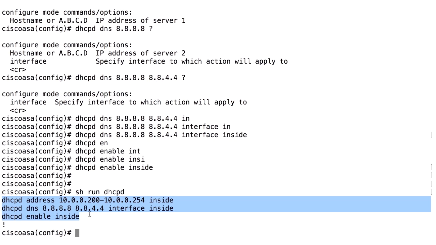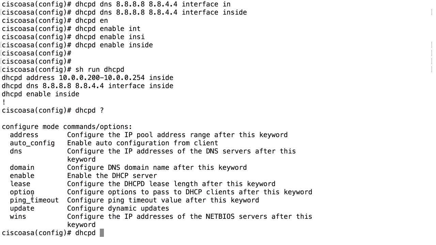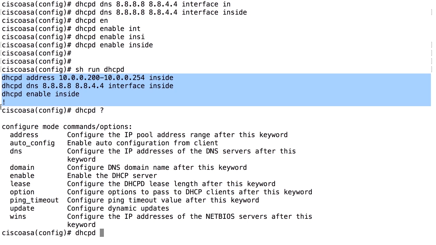There are more optional settings that can be done, but most of them are rarely being used. For example, we can change the lease time, and we can also put in DHCP options. One option that is not set here, that you normally set in a DHCP server, is the default gateway or the router option. That you cannot set in the ASA firewall, but by default and hard-coded, the firewall IP address is the router that is handed out for DHCP.